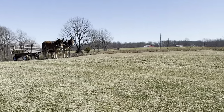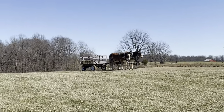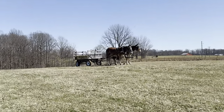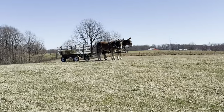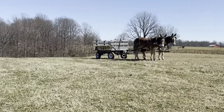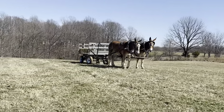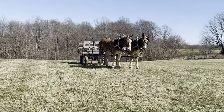And we're far away from them. I got Henry over here walking. These mules are just standing out there. You can do this too when you get them home with them, guys. You buy this team, when you get them home, they'll be the same as they are here. And that's hard to find in a team of mules. And this here's a team you can trust and do that with.